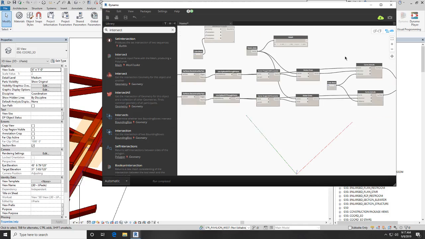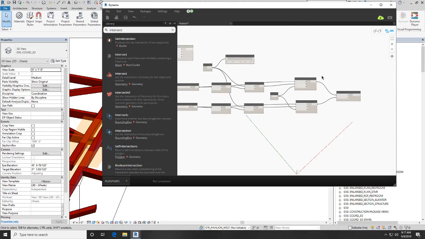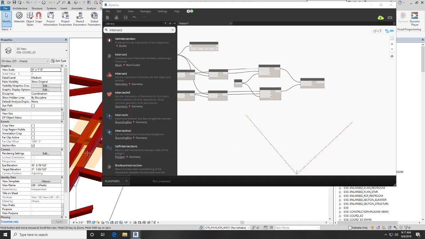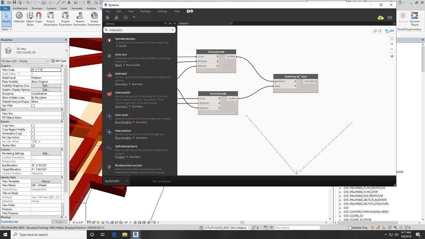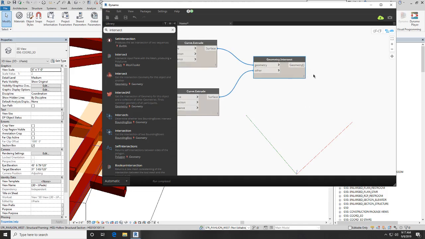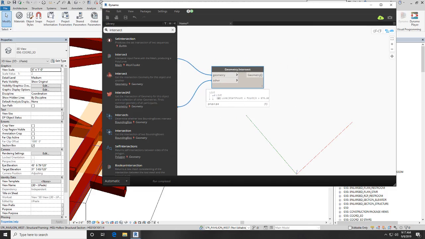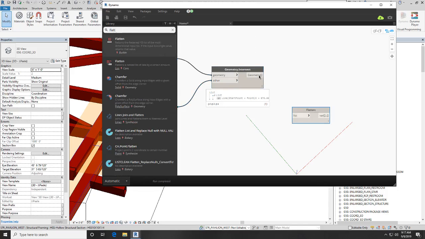And I'm sure the engineers can discuss the best way of calculating this later on. But this will go from the center point of the exterior face to the center point of the exterior face in the shortest distance. So now that gives us a line. You can also check in Dynamo by doing this. This is also a good way of checking your list structure. So as you can see, we have a list within a list. Because we're just doing one at a time, we can go ahead and flatten these to have an easier structure to work within.